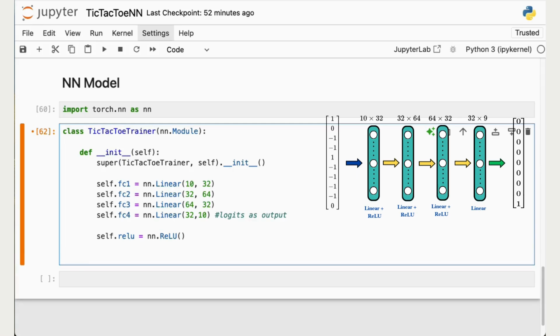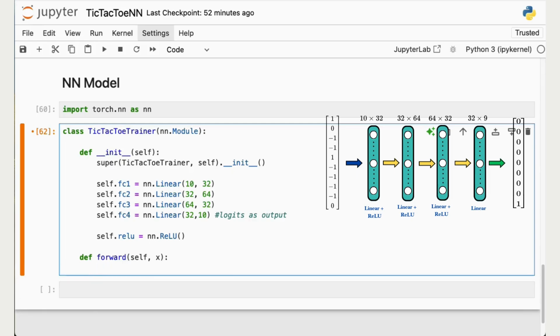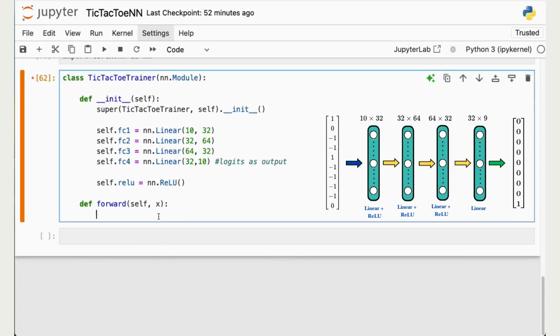Okay. So now we can write the forward pass. We'll say def forward, and it takes an x, which is just the input vector. In this case vectorization is also built in, so you don't have to worry about vectorizing your layers. It's just built in, which means you can train much quicker because the inputs are going to go in batch mode.